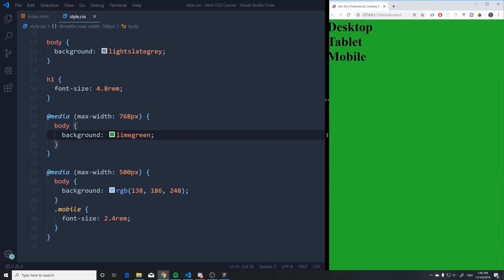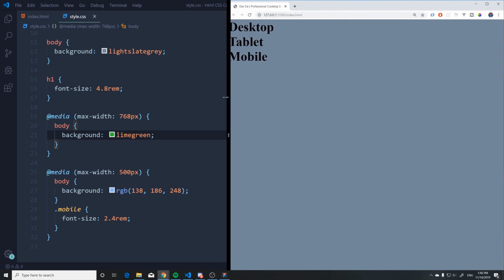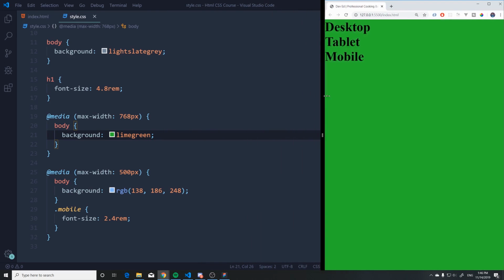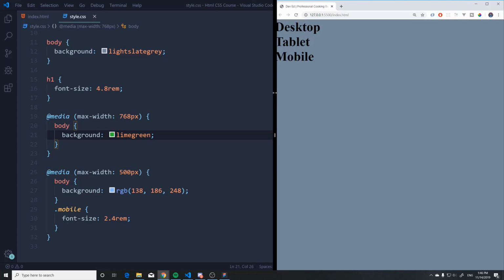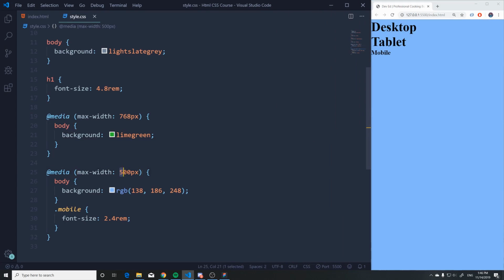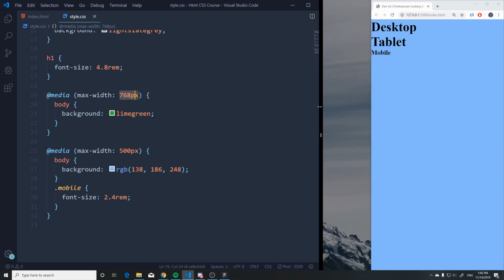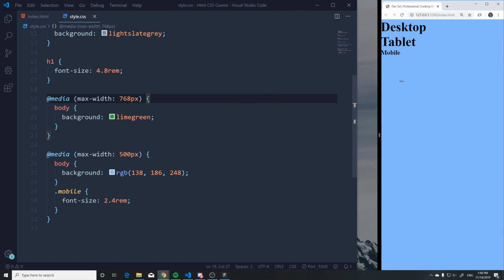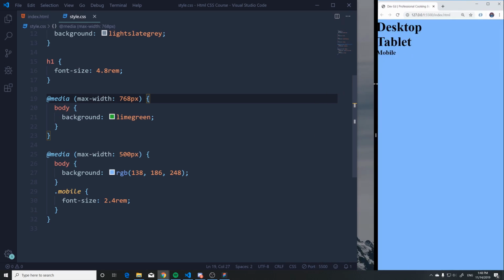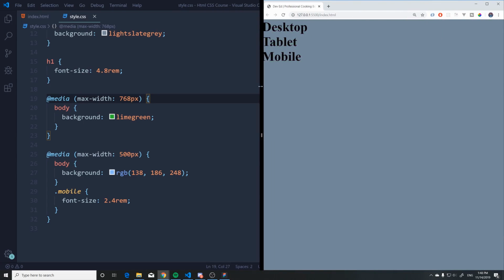And as soon as it gets bigger than this, it's gonna go to desktop. Okay. Now the problem here is that there's not much space for the desktop and the mobile one here, as you can see. So basically everything between 500 and 700 is gonna be the tablet. So this kind of doesn't go for that long here. That's 700. So between the mobile and the tablet one, there's not that much, as you can see. So it kind of switches to desktop quite soon.